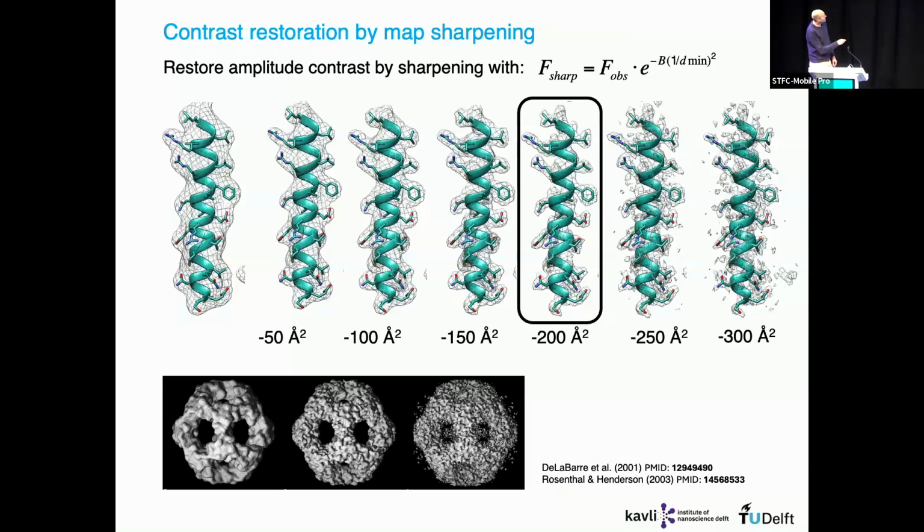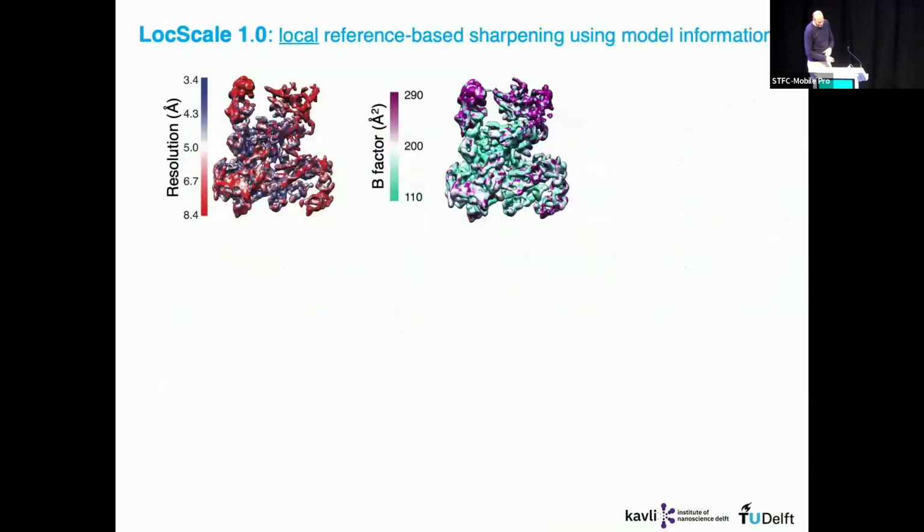And if we choose that B factor correctly, then we essentially get back the original image, provided that we also apply a filter that accounts for the signal to noise ratio, because we of course are not just scaling up our signal, but we are equally scaling up the noise contributions at each spatial frequency. Now in EM, it's very frequently the case that the resolution is not uniformly distributed across the map. So we have resolution variation, and that means that also our B factor locally varies.